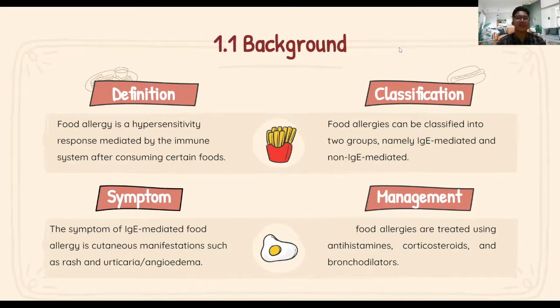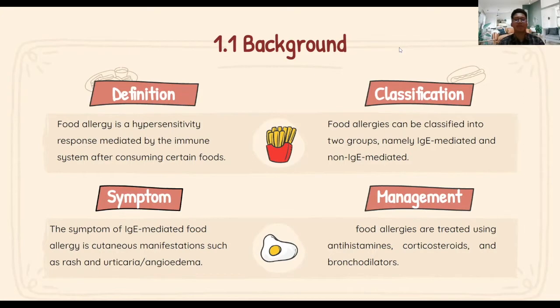Food allergy can be classified into two groups, namely IgE-mediated and non-IgE-mediated allergy. IgE-mediated allergy usually has a rapid onset and clinical symptoms develop from minutes to hours. Meanwhile, non-IgE-mediated allergy usually has severe and chronic symptoms. In the epidemiology aspect, the prevalence of food allergy in Indonesia is in the range of 5 to 11%.